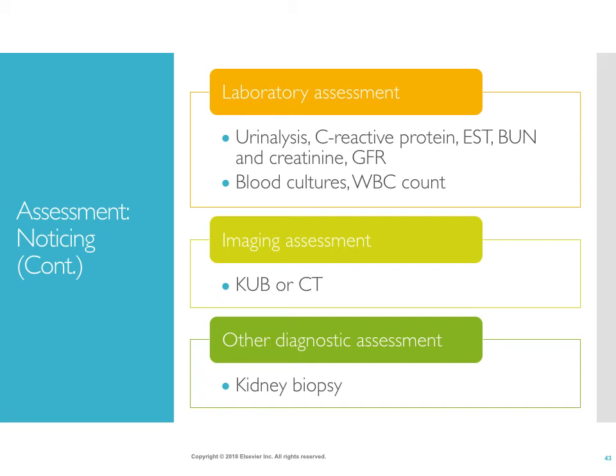When you start getting kidney involvement, then you have a higher risk of getting what they call urosepsis, which means that we're getting sepsis, or an infection of the blood, because of the infection in the kidney. The infection causes the kidney surface to be more permeable, and that allows the infection to get out into the bloodstream. They may do a KUB or a CT looking for obstructions or other reasons why the infection may be going on, and in some cases they may do a kidney biopsy.